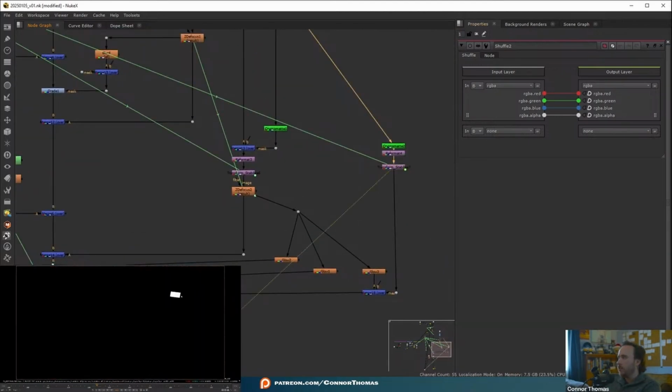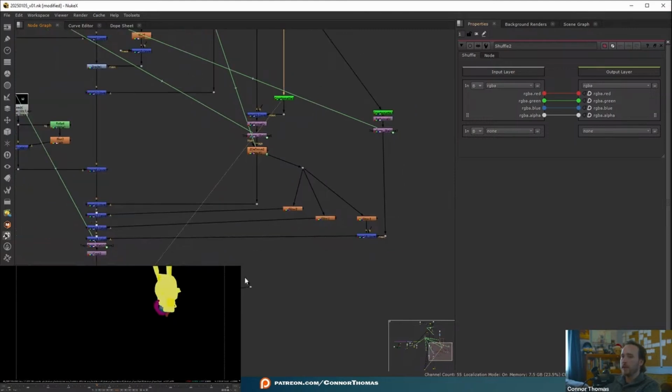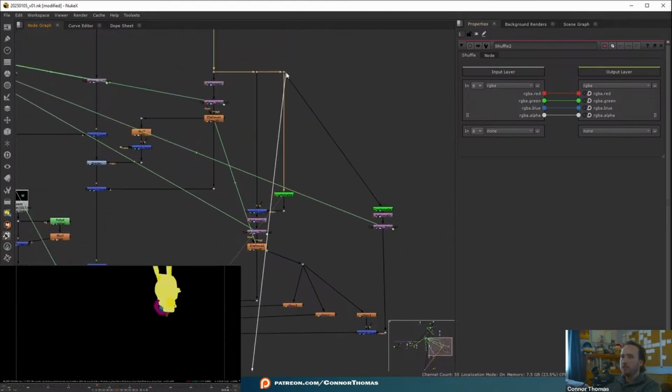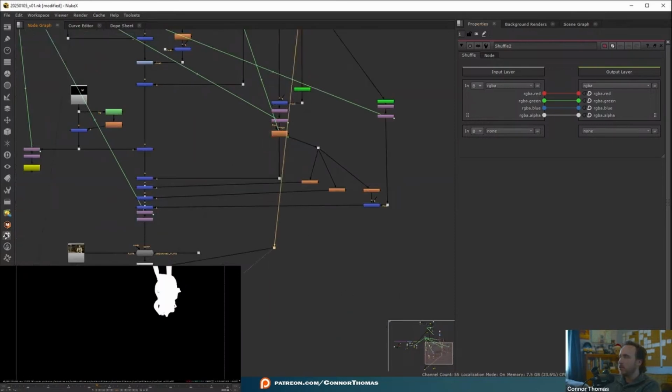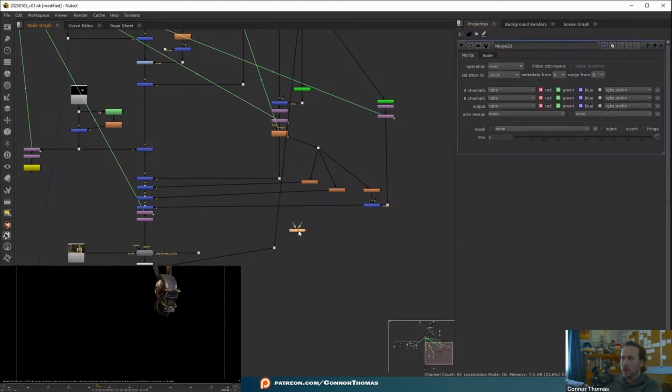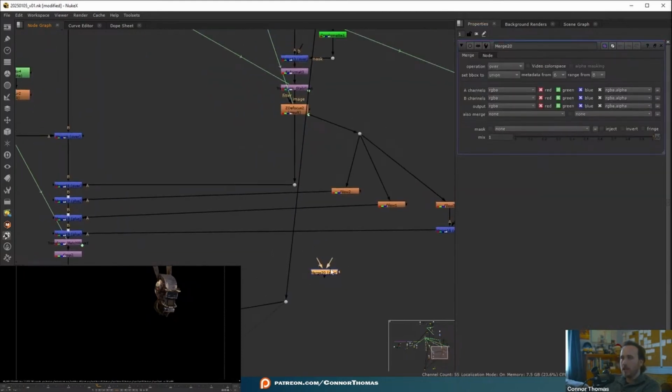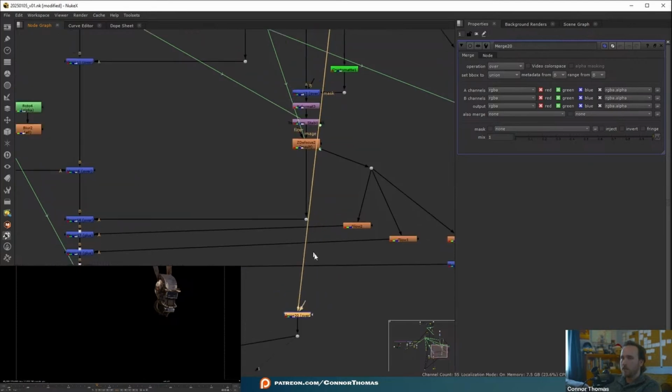So this is just maybe the eyes, right? Maybe they do want just the eyes. Maybe they want just the big portion of the head or something like that. I don't know. But you can apply this to any part of the stack of any of the alphas, right? And so this is just going to give us all of the head, okay? And maybe all of the head's good, but maybe you want the collar to be cut out. So let's just add a merge node in here. I'm going to do this exactly how I would normally do this, right?